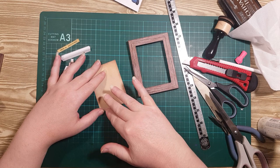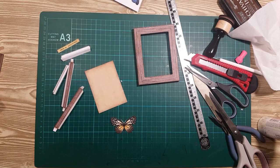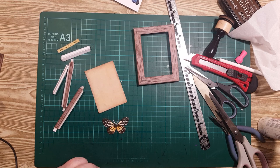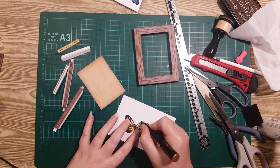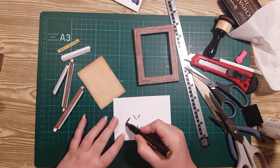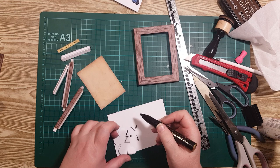I've cut out this butterfly and because his antenna is very thin, it's got a white edge around it. So I'm just going to use black texture to colour in the white on his antenna and on his tail. I'm actually going to colour in the back of his antenna too, because it's probably not going to get glued down — if it twists, I don't want it to be white. Maybe his tail as well, just in case.